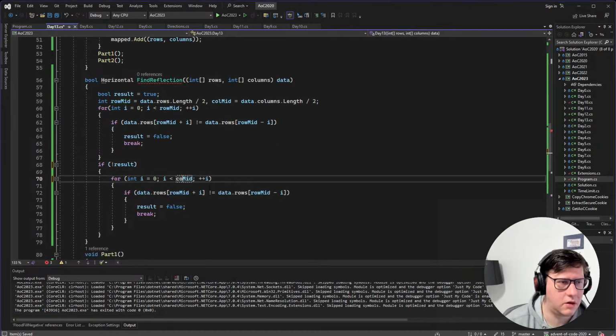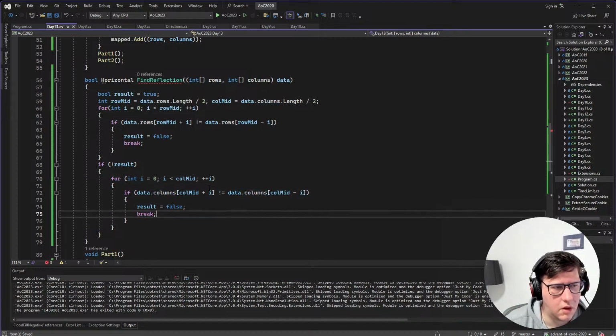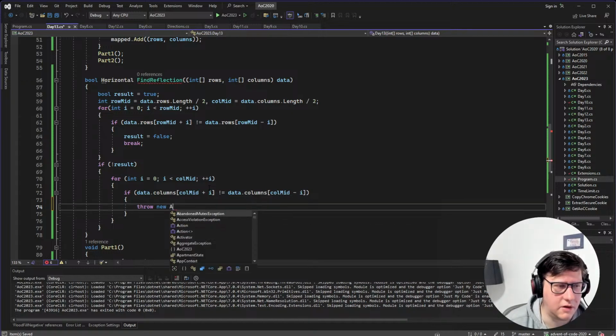So this will be col mid. And this will be columns. This one will be throw new application, no, argument. It's an application exception. Argument exception.